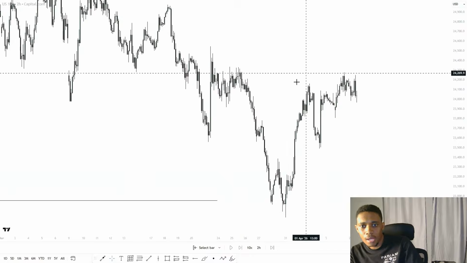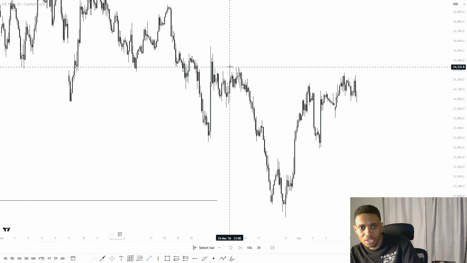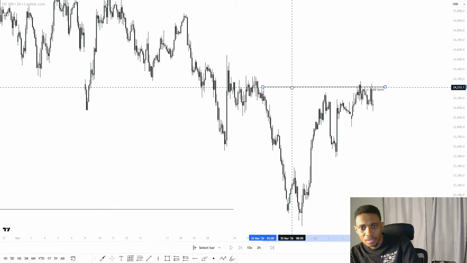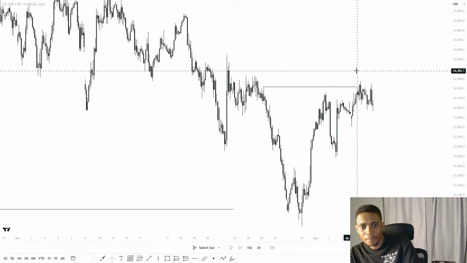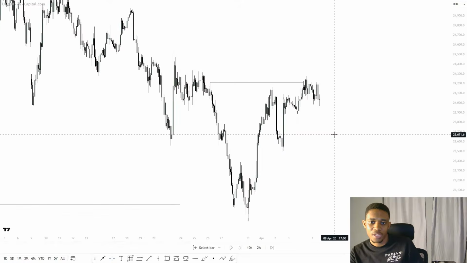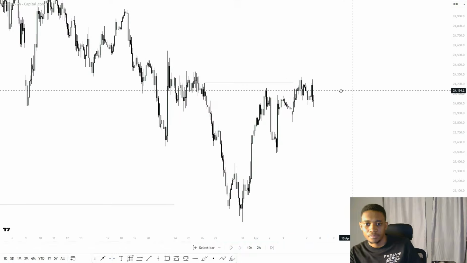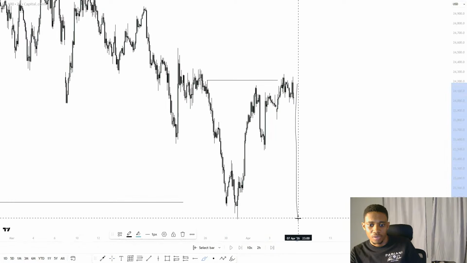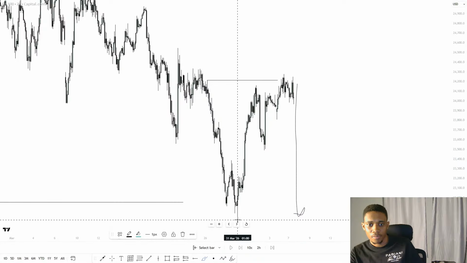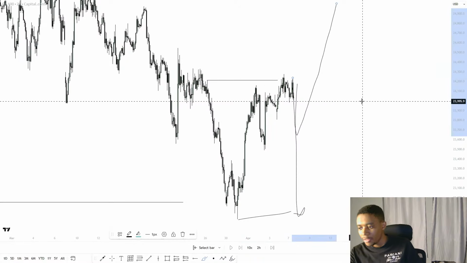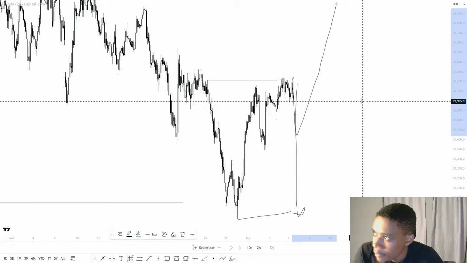I think we're just going to come and take this high out. But personally, I want this one. You see the elimination of this high here. The elimination of this high means we might start being bearish. We might push down to come and eliminate this low. If not, it's just going to take this low out, fund this demand, and then continue pushing to the upside afterwards.